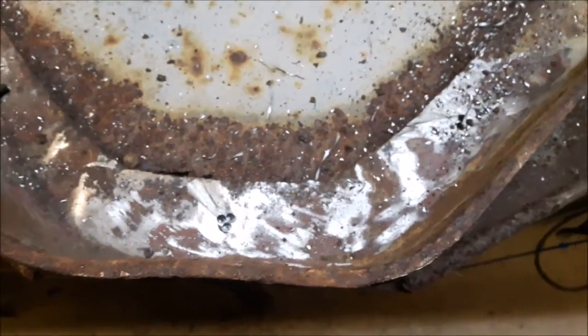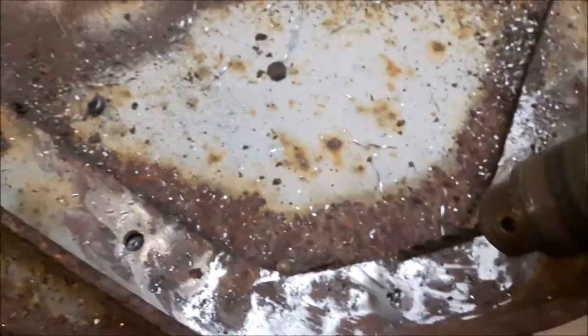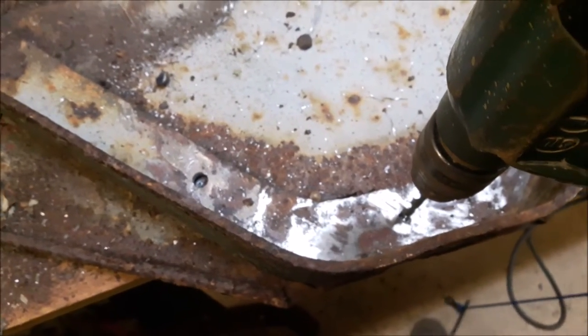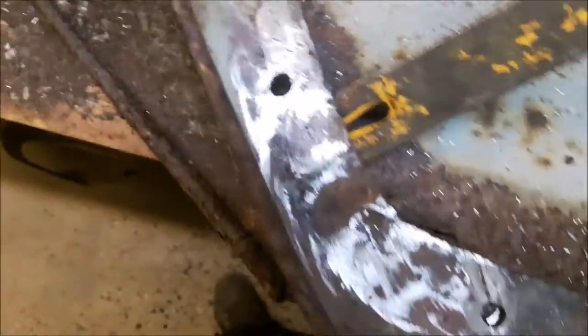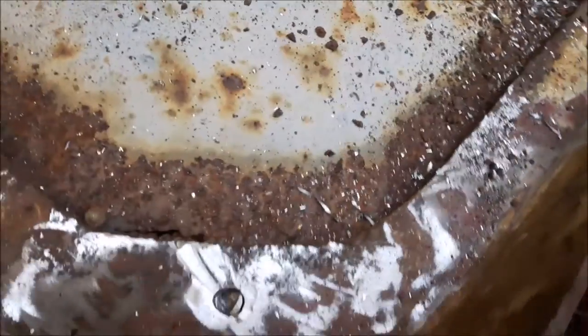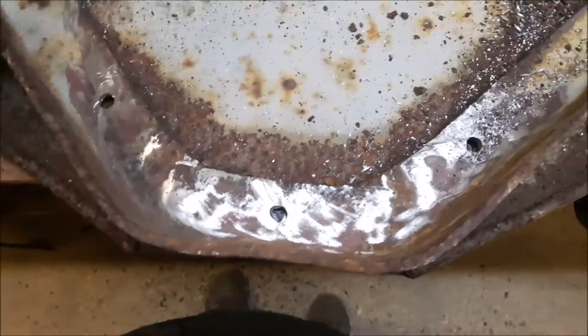So let me drill that one out, and well, I can't hold it and do it, but that's how we do it. So bear with me one second. As you can see, that bit's done. So let's just put a... come out. So that's brilliant. So I'll just do one more, that one, and then that'll be the rivets out, and then we can start prepping this up. As you can see, that's drilled out, just lifts off nicely.